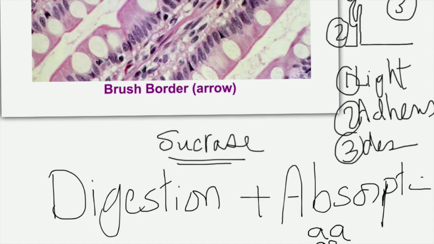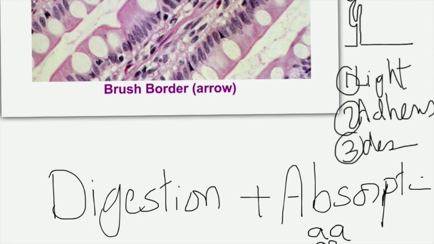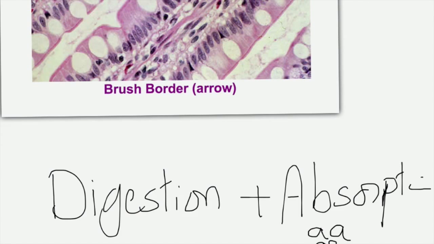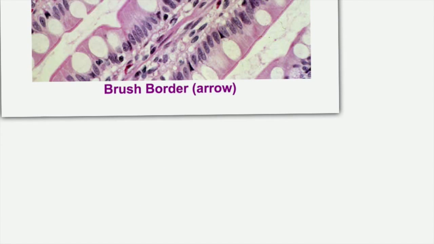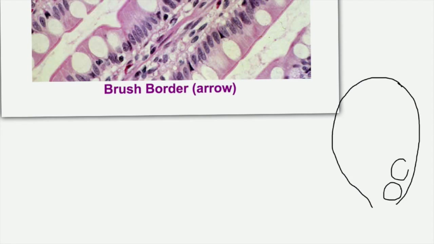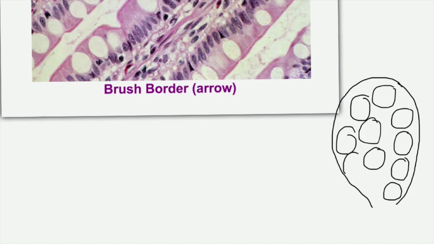Then we will talk about the EM, which should be also studied for the exam. As regards the EM of the goblet cells, this is the upper expanded part, which is full of the mucus containing granules. So we have here granules which are full of the mucus in the upper part.